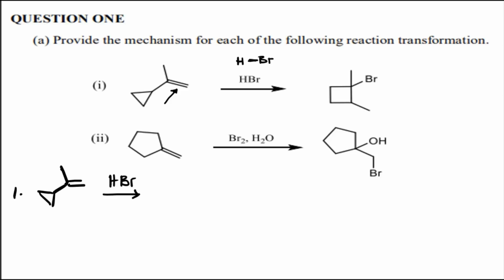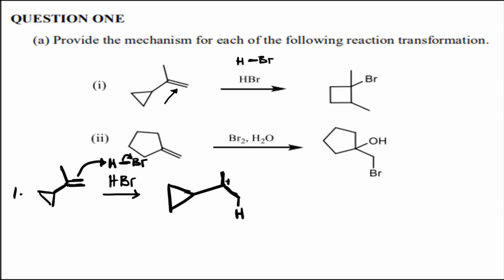How this is going to happen is that this hydrogen bromide here is going to be attacked by this alkene here. When the alkene, using the double bond, attacks the acid, this bond here is going to break and the halogen is going to carry the electrons. So what this would result in is that there's going to be formation of a carbocation here, and the hydrogen is going to be added here.